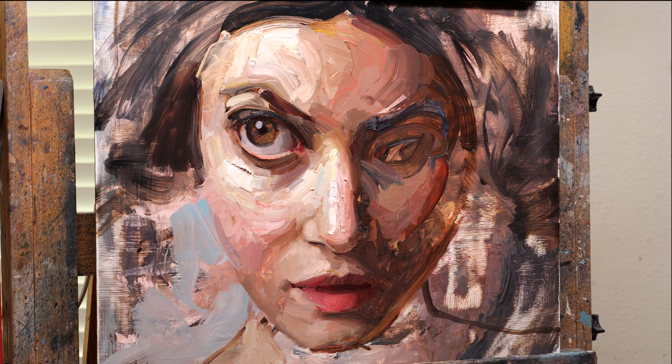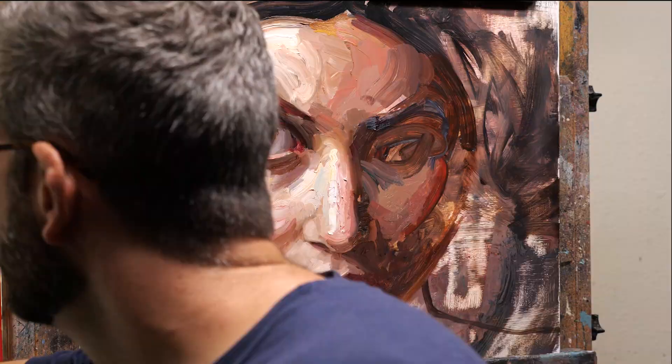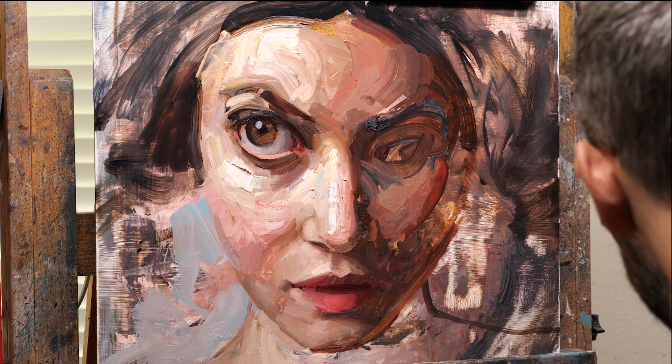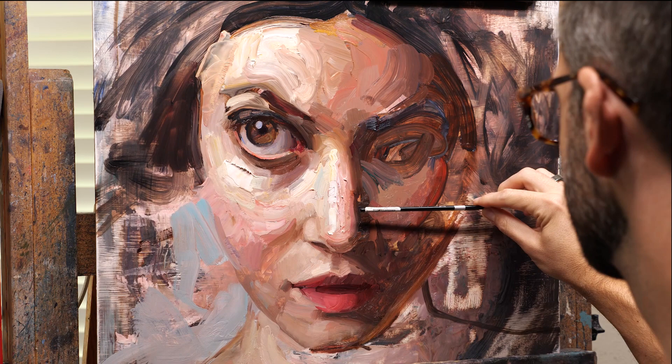For me it feels like I can only do this type of painting if I start off loose. If I start tight, it's very hard to take a painting and be expressive — it just doesn't work going the other direction. The more paint you put on the panel, you have less and less options as you move forward. To get those colorful, expressive, juicy, crazy marks, you need to do that when you have the most options available.